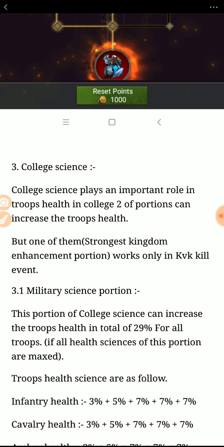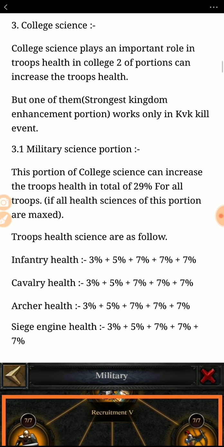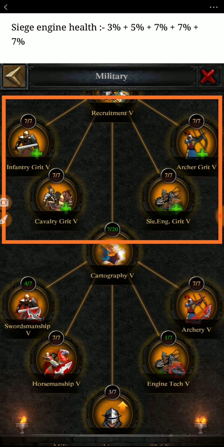Now, apart from these settings, you can also study in the college science and complete those studies. There are two sciences that will give you a buff in HP. One is your military science portion. This portion of college science can increase a troop's health in total by 29%. So this is 29% for just this science, which increases health for all the different troop types: infantry, cavalry, archer, and siege. If you go to the military section, you will see the various grids, the siege engine, archer grid, till I think level 5.